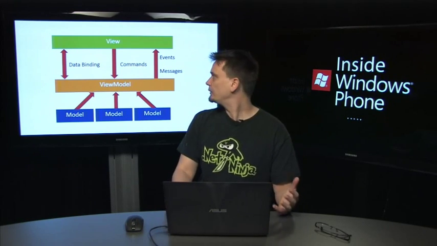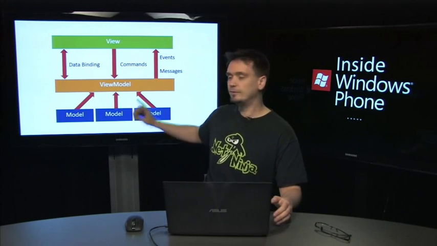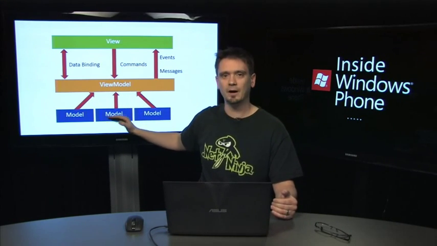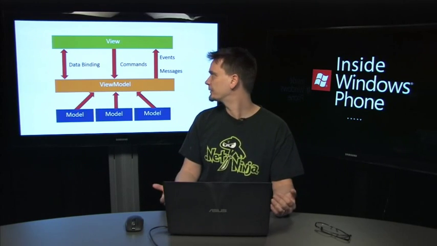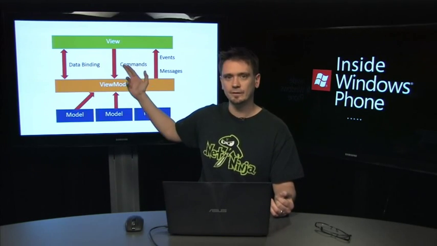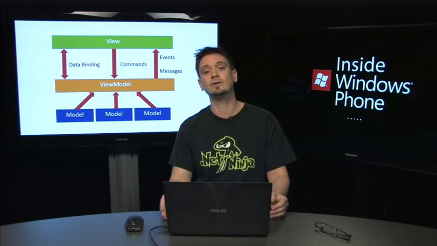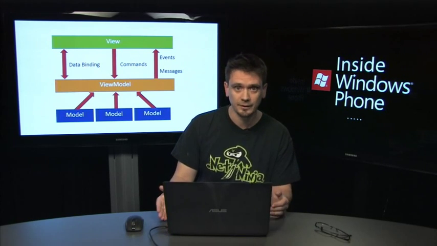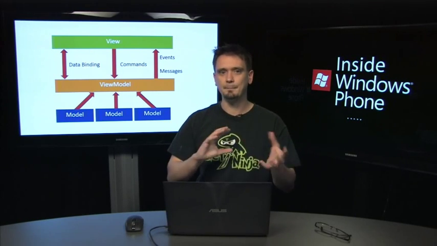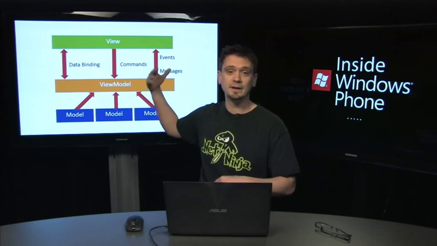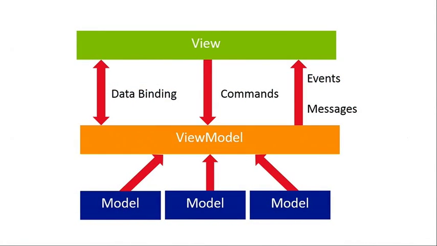So how do these different pieces interact? Well, the view model is going to usually hold pieces of the model or representations of the model called properties. And it communicates those properties to our view using something called data binding. If you go back 2 episodes in Inside Windows Phone, you'll see a whole session on data binding where we talk about INotifyPropertyChanged and how it's really kind of this magical secret sauce where the view model can update the view without a lot of complex code interacting. It simply updates a property, and the view can see that update. And so that's how data binding communicates between the view model and the view.